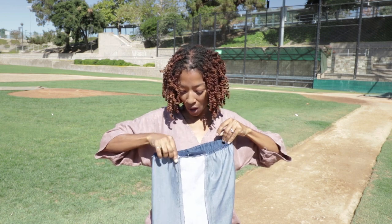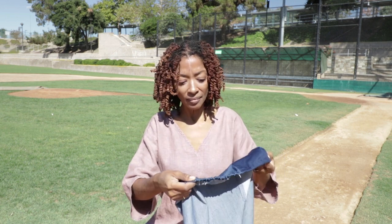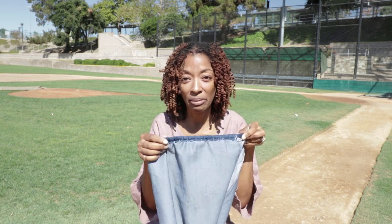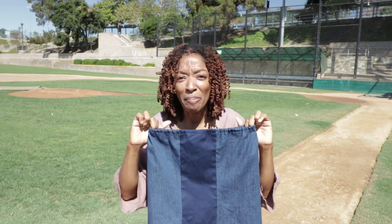What I did was take a piece of scrap denim and measured it around my bust area. It came out a little too short, so it's actually one big tube. Since it came out a little short, I just took a piece of scrap denim and added it to the panel on the side to fill it in so it would wrap around my body. Then I added a quarter-inch elastic around the top. This really doesn't have a front or a back, so I've been wearing it with the little piece on the side — or you could wear it with the piece on the front or back. It doesn't matter.